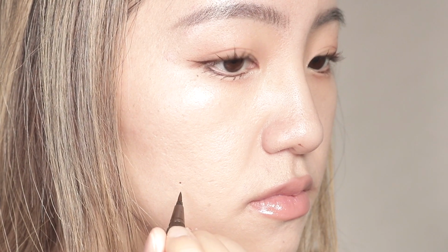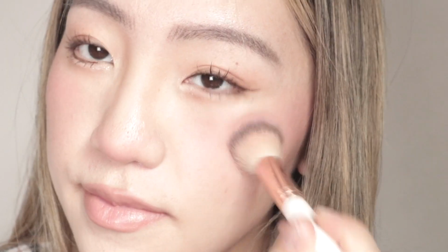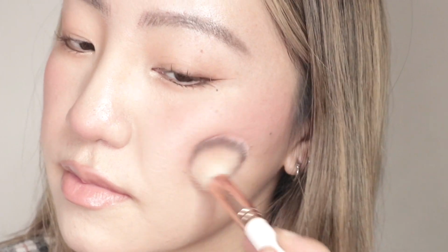I will also be applying false beauty marks around my face, just a little. And then using the same lip tint, I'm going to be using it as blush. I love how versatile Peri Para's lip tints are. So I apply it on the back of my hand and then I apply it to my cheeks. So I'm mainly focusing on the top area of my cheeks, really close to under my eyes as well. I'm also applying it to my nose and chin as well. And to set that blush, I'm using the Sam single blusher in Mandarin Kiss just to apply the blush where I applied the lip tint.